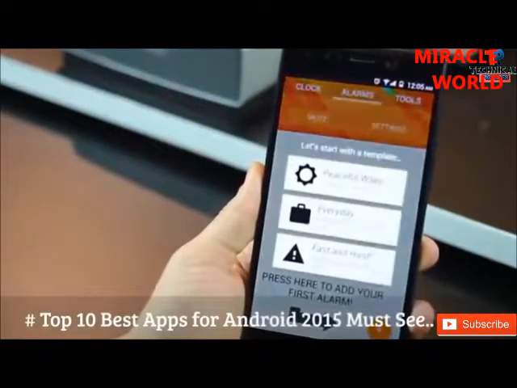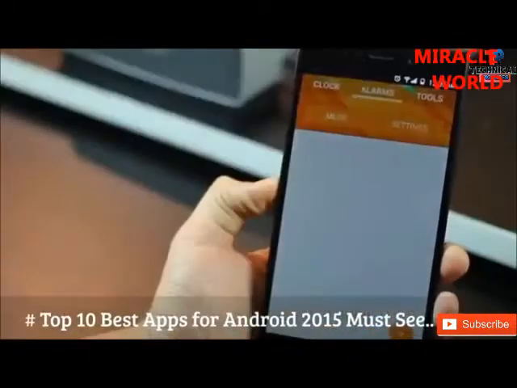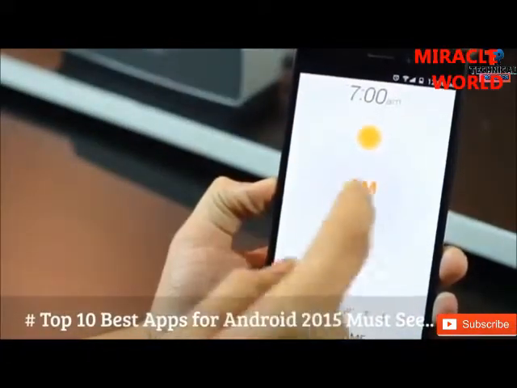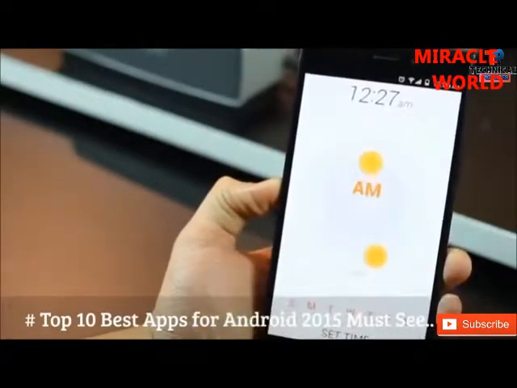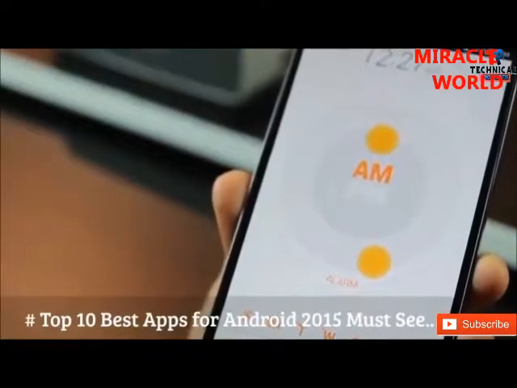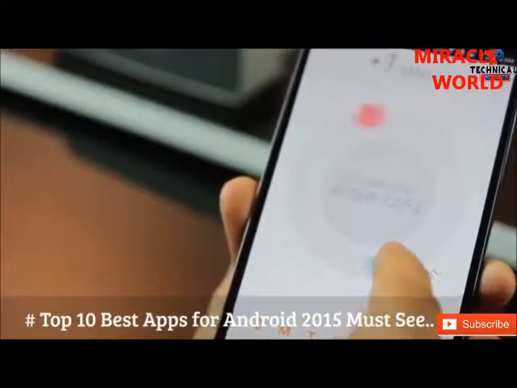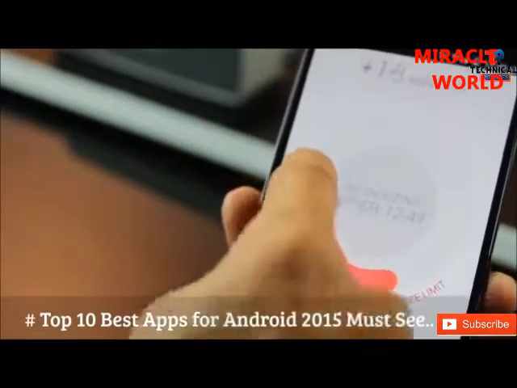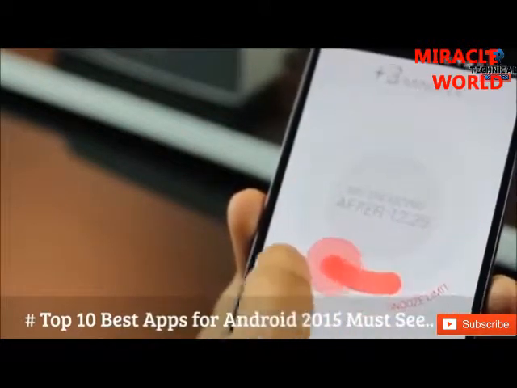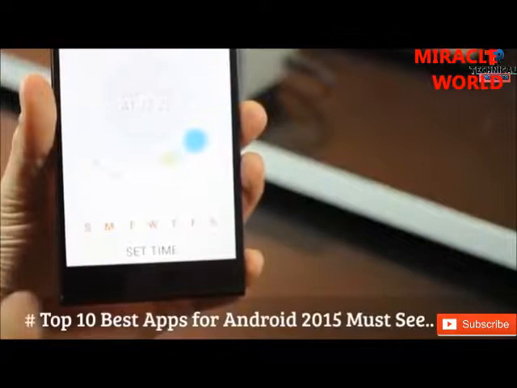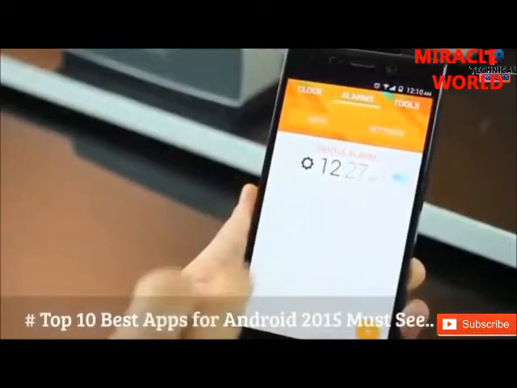The app is completely designed on material design principles. You've got three types of alarms that you can put, and the first one, let's just go with peaceful. So again, you've got some really interesting ways by which you can set up alarms, which is your hours and your minutes. Select between AM, PM right on the top. You can set up a pre-alarm as well, and you can of course have your snooze limit. So let's say you want a snooze limit of 20 minutes or 15 minutes, whatever. So you can. It's just the interaction which is really nice on the app, and of course you can set your days as and when you want.